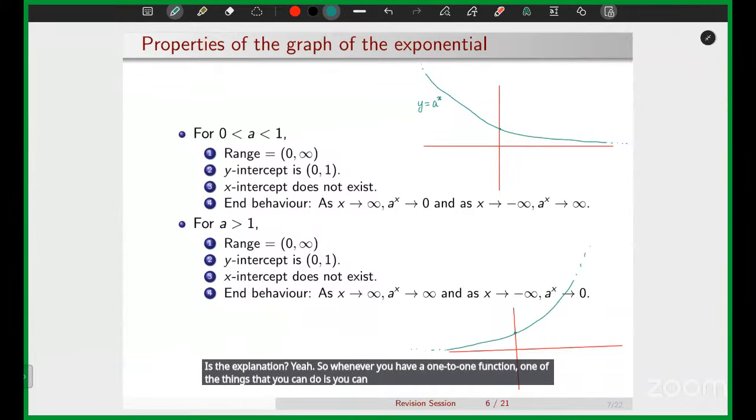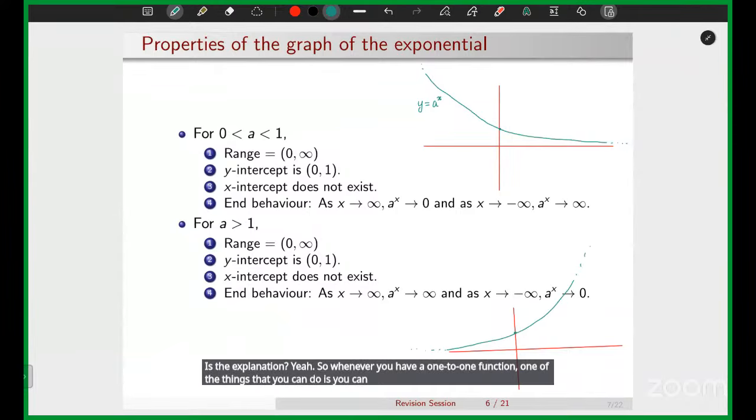So given any two functions, we can define, not any two functions, there are some compatibility conditions between f and g that are required in order to define the composite of the two functions. And how is it defined? f of g of x means you take x, apply the function g first, then you will get some real number g of x, and then you apply f on that. Now that is called f of g of x.